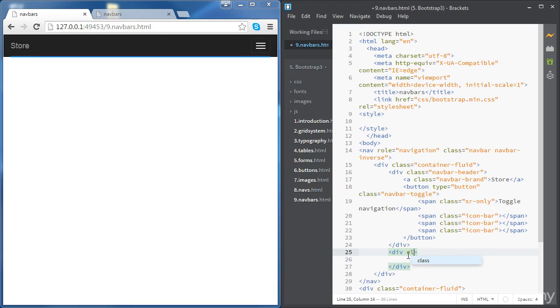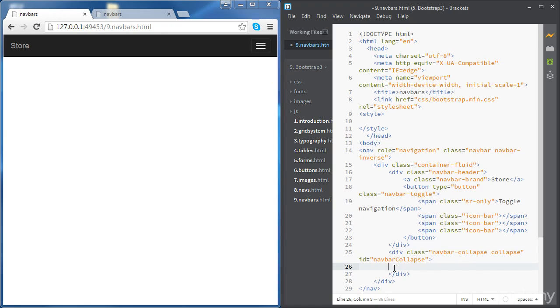I'm going to give it a class of navbar-collapse and collapse. Let's give it an ID as well. We will need this ID to link it to the toggle button. Let's give it an ID navbar-collapse for now.